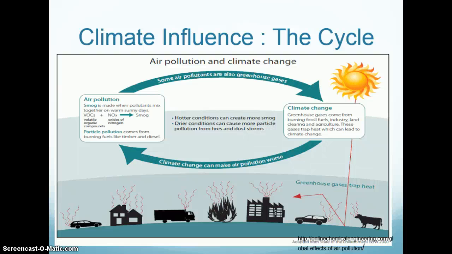Greenhouse gases come from the burning of fossil fuels, industry, land clearing, and agriculture. These gases trap heat in our atmosphere and lead to climate change. With the increase of temperature comes an increase in the multiplication and reproduction of pathogens, while it decreases our immune response. Pollution therefore has not only a direct effect on our immune system, but an added effect on climate, which causes the host to become a more ideal place for infectious diseases.